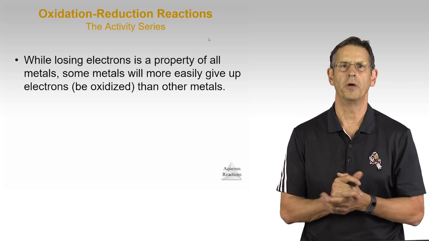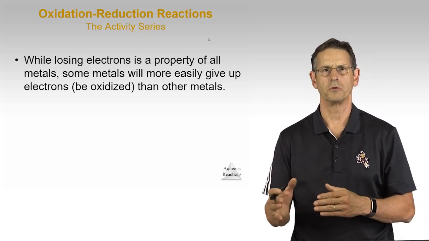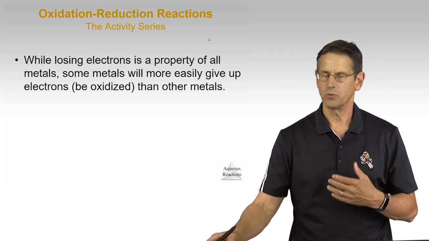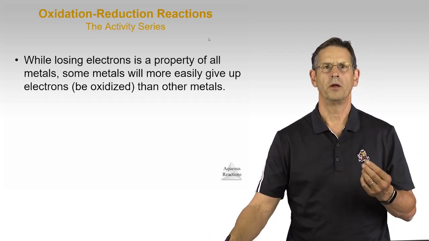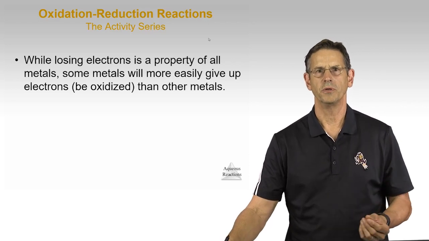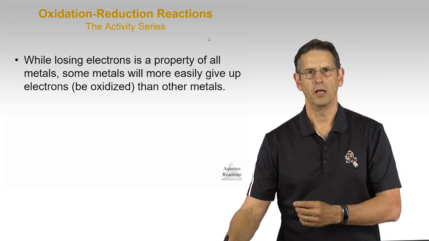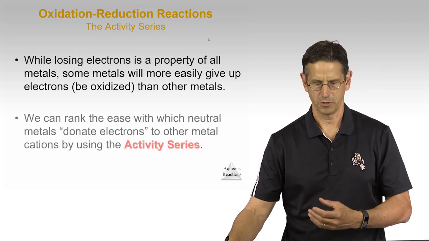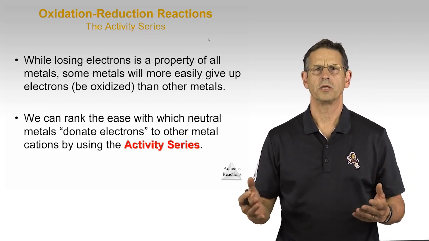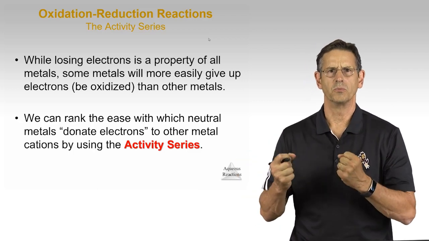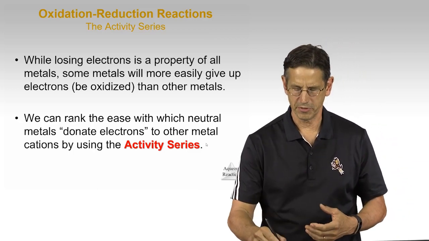It's a property shared by all metals. We talked about where metals are located on the periodic table, where nonmetals are. And then we had this unique reaction where one neutral metal, meaning a metal with its full contingent of electrons, is giving up some of those electrons to a metal cation, i.e. a metal that is deficient of electrons. All right? And then we said, well, why is that so? What is it about one metal cation that says, I want the electrons more than you do? Okay, well, that's where we come up with this activity series.